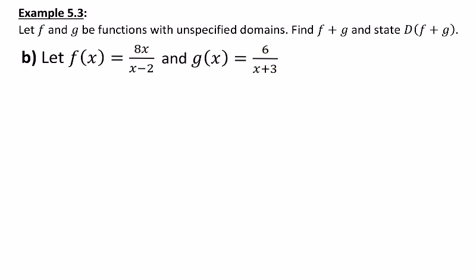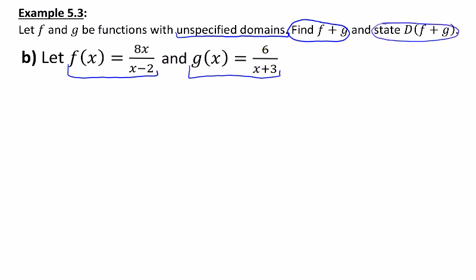Example 5.3b will be very similar to 5.3a. I'm still providing you with f and g, but I'm doing so with unspecified domains, which means I'm giving you the equation only for f and g, but we're wanting to do the same thing in terms of finding f plus g, and then also we want to be able to state the domain of f plus g. So same two things as we did in part A.